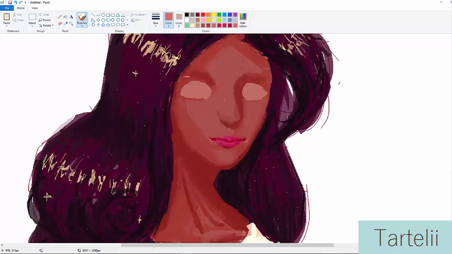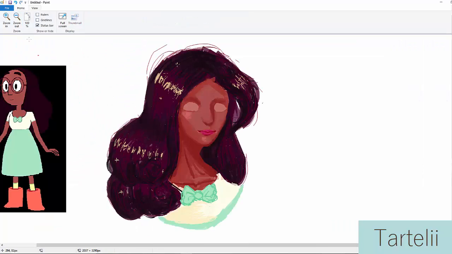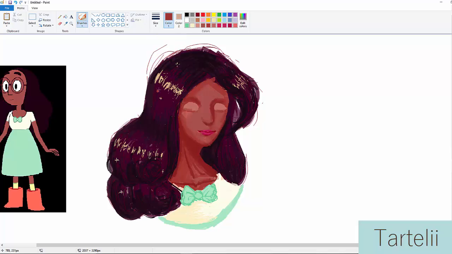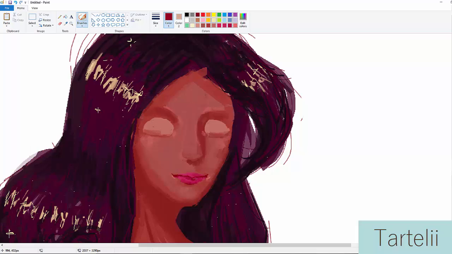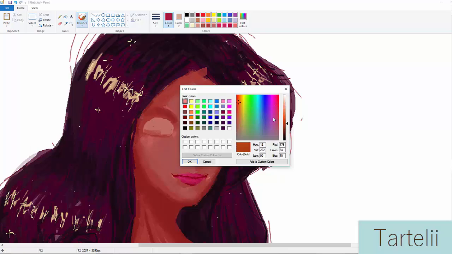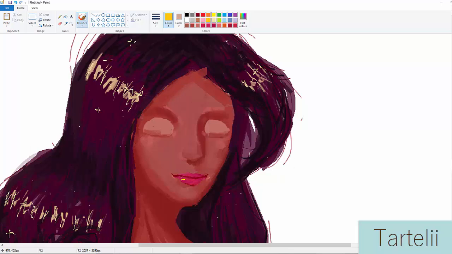Another thing I realized when I was using MS Paint was that it actually had no layers. I don't know why I was so surprised. I guess this is what happens when you transition from being a digital artist with layers. It's second nature to create a new layer for everything so that it's clean.